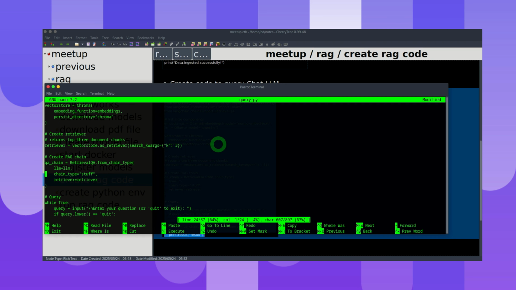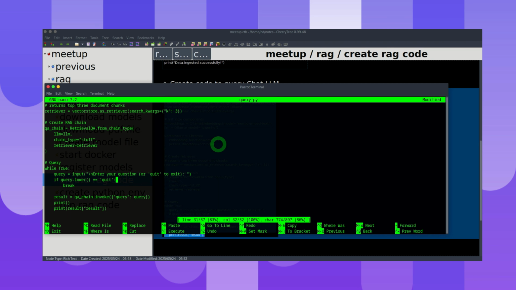Once we have that DB defined, we're setting up that retriever. And what this is telling the code is that this is looking at the top three closest texts from our DB. So if you guys recall, when we're using RAG, we're actually pulling up relevant documents from our DB. And again, this is looking at the top three via semantic similarity. So once we have those top three documents, we will then make a query using the chat LLM. And then here we're using the retriever that we've defined here.